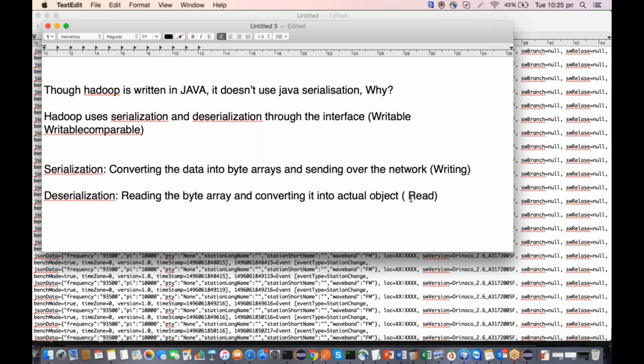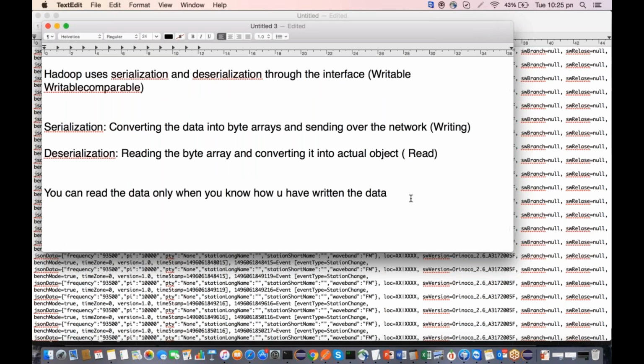You can read the data only when you know how you have written it. That's where the order of writing and reading always matters. The order of writing, that is serialization, and reading, that is deserialization, matters.